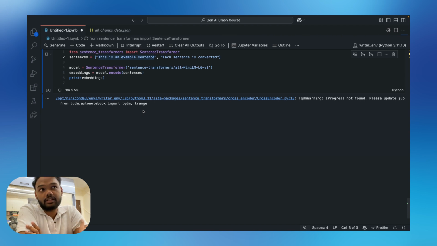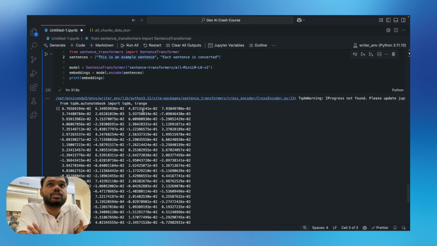So let's say for this small sentence, if it is taking maybe 7 or 8 seconds, then based on the JSON file that we created, 195 chunks should take about 4 to 5 minutes to convert each and every chunk into an embedding, and give out this huge list of embeddings.